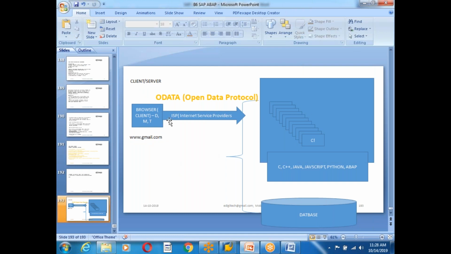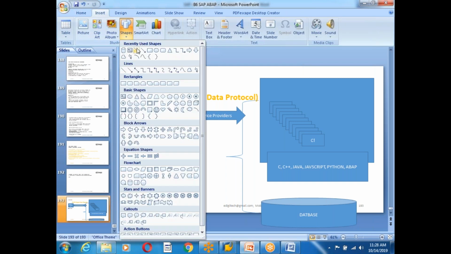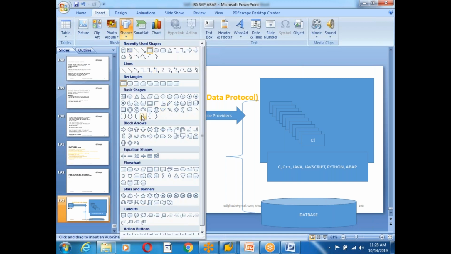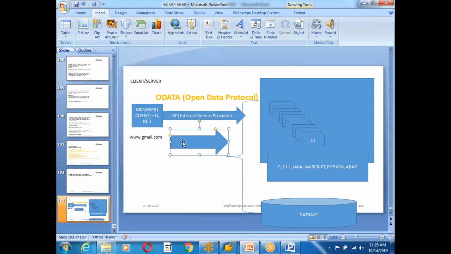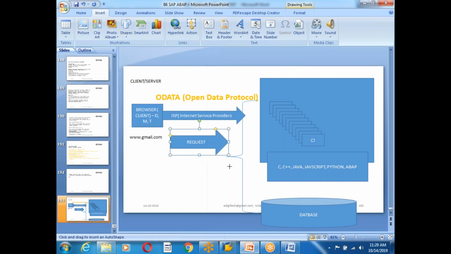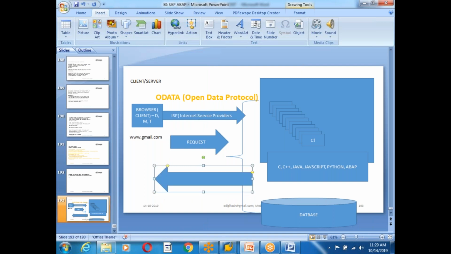So this is normally the internet architecture. Whenever you send, this is my request, guys. This architecture we also call a request and response architecture. Even the Java people know this: whenever you type, it sends a request, and whenever you send the request, you get a response back to your browser.